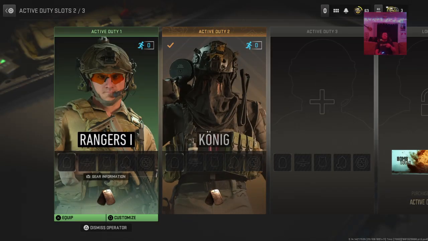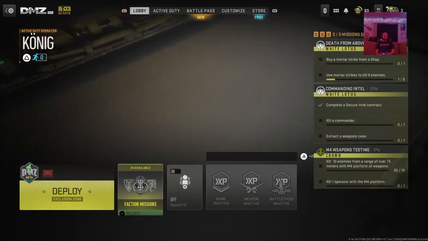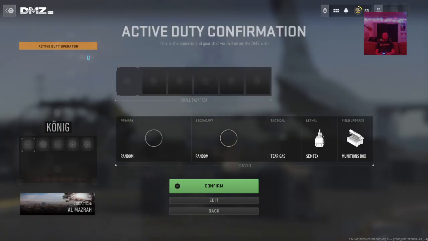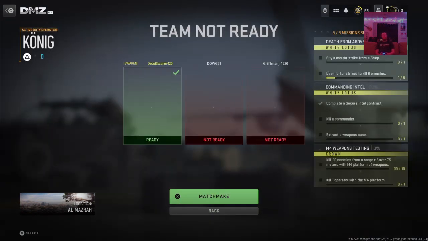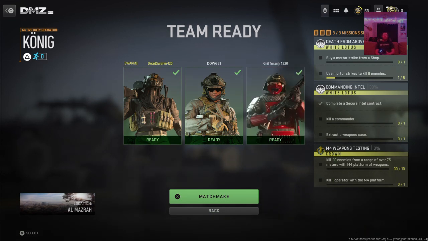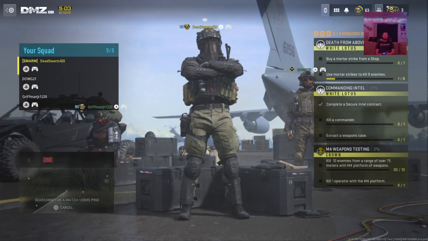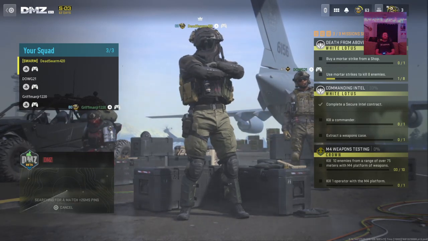Alright, that'll be there. Hold on. Alright, whenever you are ready. Dog, you ready? Dog, you still don't have the same operator. Yeah, I guess I didn't confirm it. I'll just do it the next round. Okay, that works. Let's just get started. Let's go shoot some enemies. Yes, I'll figure it out.